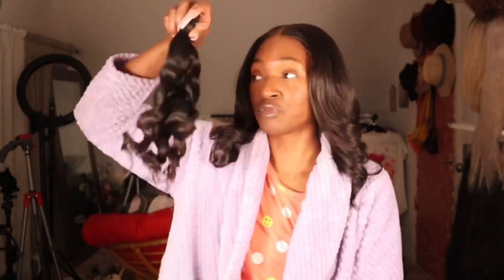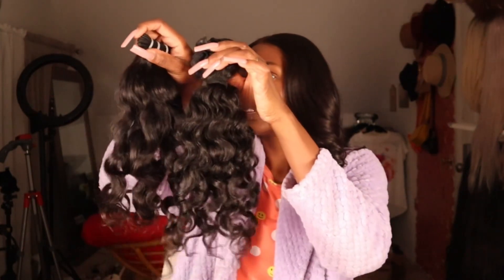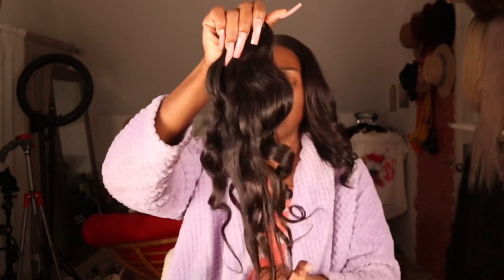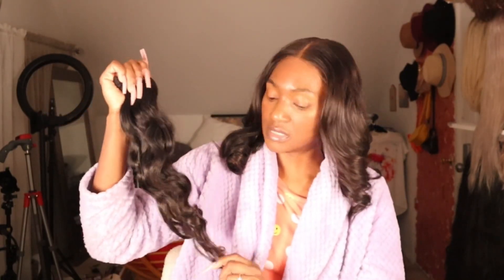Maybe it's just me because in the package this was looking really really dark, but you can see how it has some brown towards the tips. It's some nice hair though — maybe they did something a little bit better this time because the first impression I got last time just was not it. They said 22 inches — that's definitely not what I ordered. I ordered 18, but I guess sometimes if they don't have it they'll give you a different length. I noticed there are some shorter strands which is normal because it's single drawn, so it's from one donor.